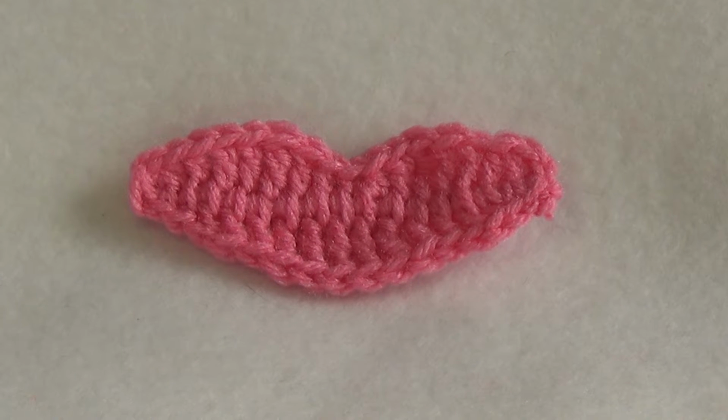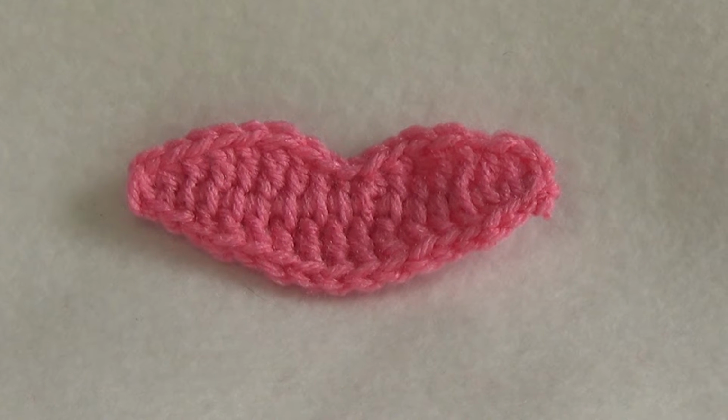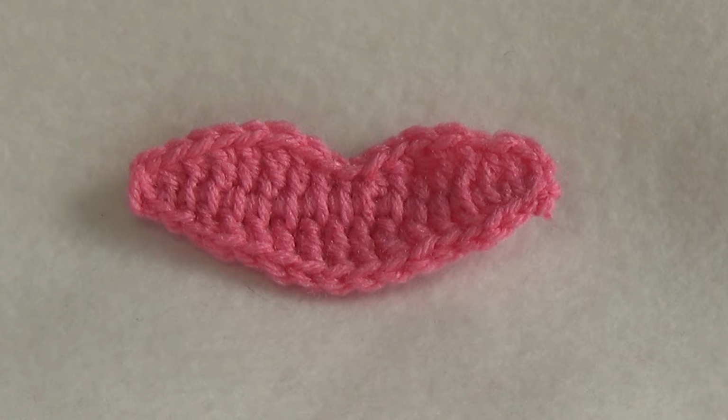In today's lesson, we are going to make some crochet lips. Yep, that's right, crochet lips. You would be shocked at how many requests I get for crochet lips, so I thought I would design a pair. So it's a reasonably easy project.